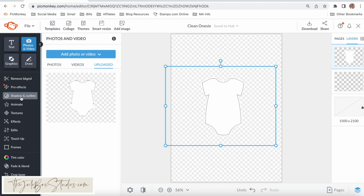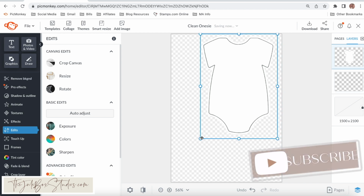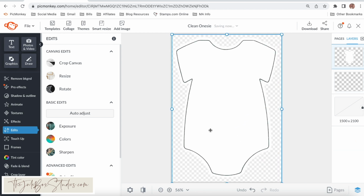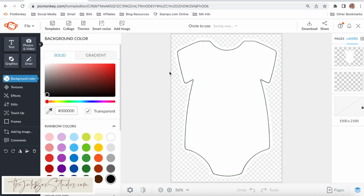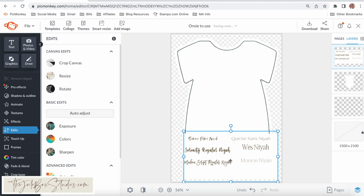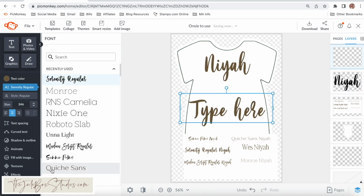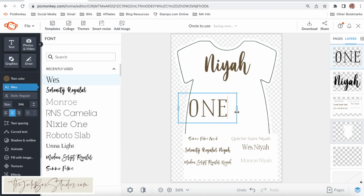Some of you guys know that I use PicMonkey for a lot of my graphics. So here I'm starting with an outline of a onesie, which is the theme for this first birthday invitation. I'm just going to crop it and make it fit onto this layer. And I did a little chart of different fonts that I think I want to use for this particular invitation. So I'm going to set it there so that I can just start typing and see what font I want for what section, what I'm going to want to foil, and what I'm going to want to use for the information and things like that.